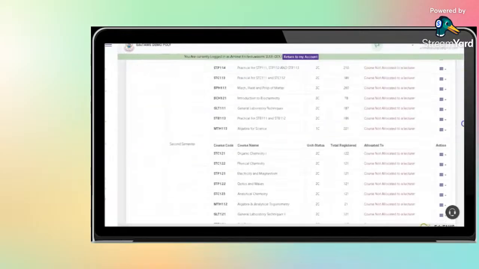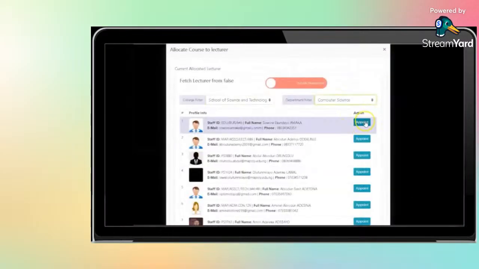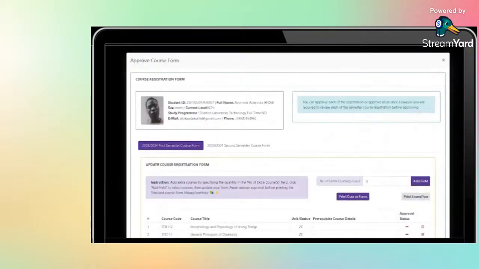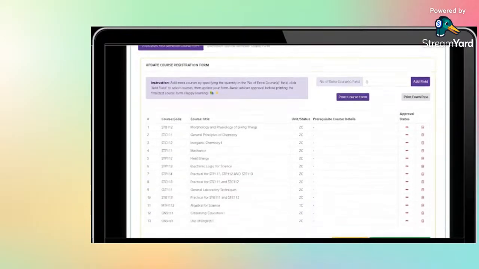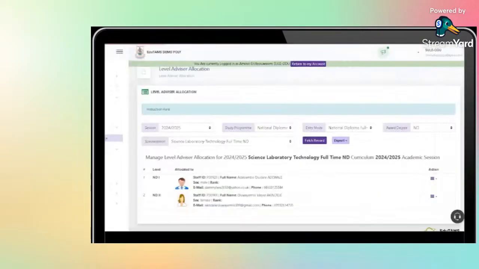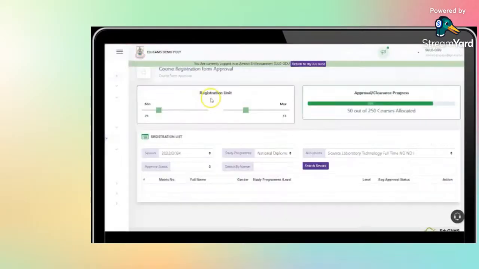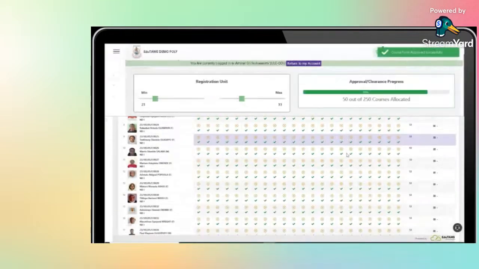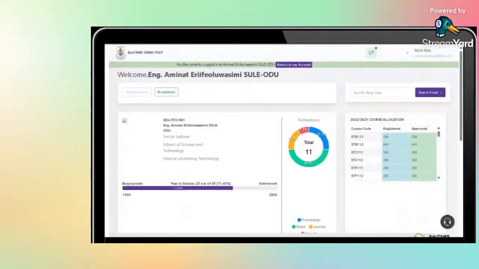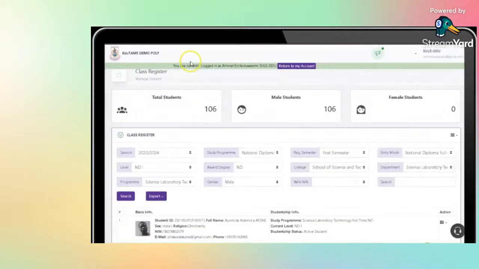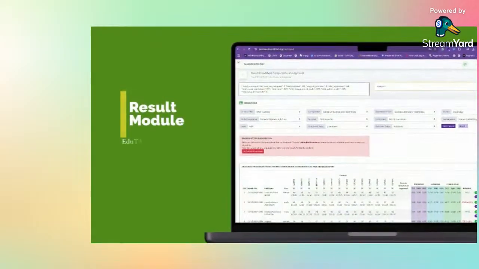HODs can allocate courses and appoint level advisors. Students can register for approved courses within unit limits and print verified course forms. Level advisors can review and approve registrations, ensuring academic compliance. HODs gain access to registered class lists for effective student and course management.